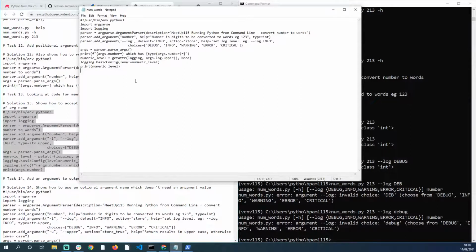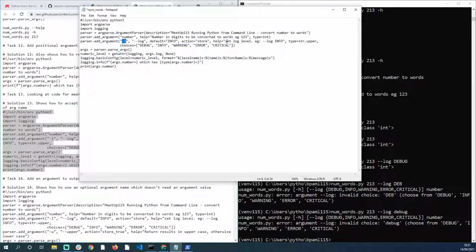So I'll replace the whole lot. Okay, so the differences here in the code, we put in --log. We can also put in a short code, so you can do that as well. So -l is a short code, --log. I don't think it matters which order those go in. You could have done the long code first, then the short code.